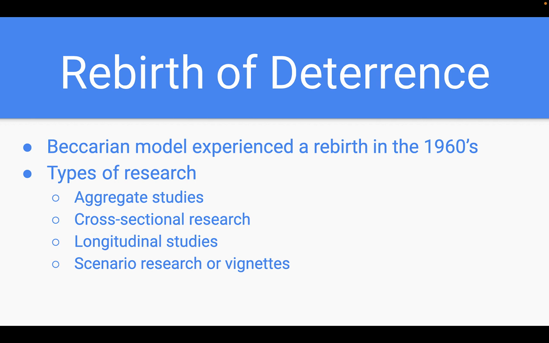So what they found in longitudinal studies is that individual perceptions and deterrence measures are what they call the experiential effect. So this is an individual's previous experience is going to highly influence their expectations regarding their chances of being caught or being punished. A common example of this experiential effect is people who drink and drive.